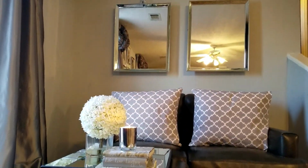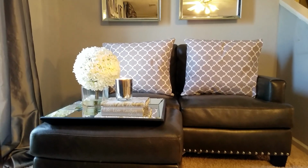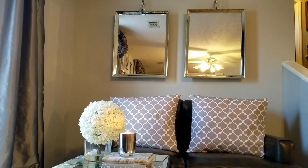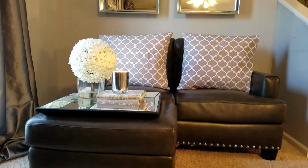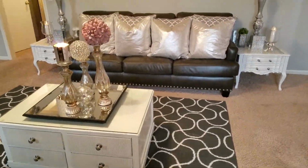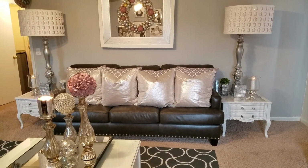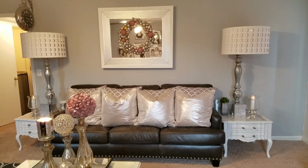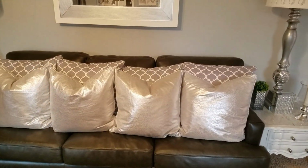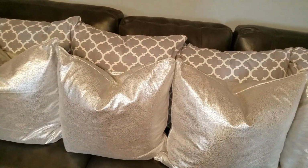And as you can see, they came out so pretty and so beautiful. And I made 5, and I still have fabric left, so I'll probably make 6. But I used 4 on the largest couch in my den, and then I also paired them with these metallic silver pillows in front, and it just really pulled the area together. And then sometimes I'll place them on my love seat, and it really brings out the silver mirrors above them. And I just love changing them around and redecorating.